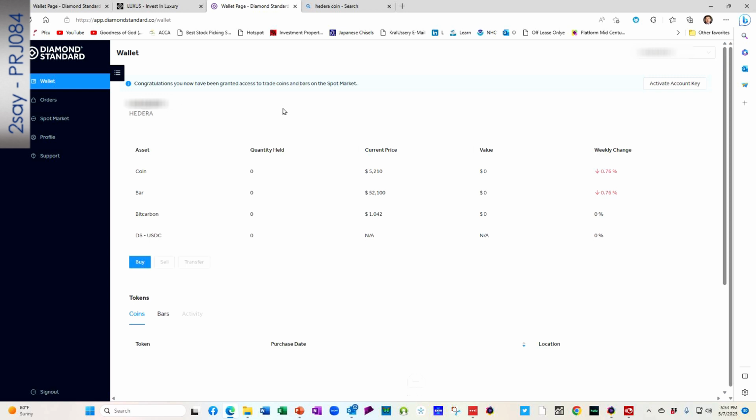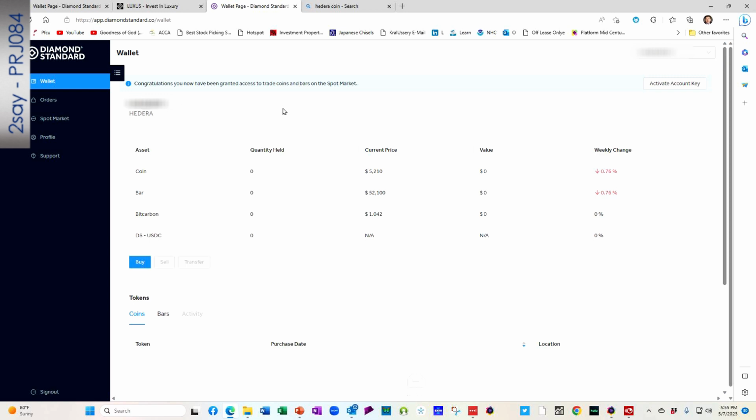So we talked about this exchange here. You can buy and sell diamond coins and bars with other people, and the transaction cost is amazingly low. One of the reasons for that is they're using the Hedera blockchain and the HBAR coin to fund the transaction. And Hedera is famous for having very, very low fees and still having the hashing and security that we expect out of blockchain technology. This Hedera technology is being used in a number of areas. Kinesis uses Hedera, and now we're seeing Diamond Standard, and there's other places, so it's really taking off.